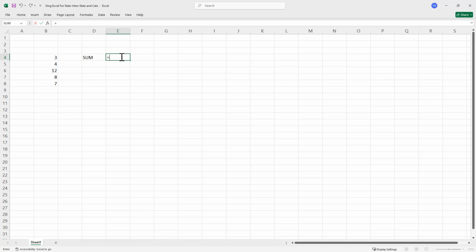One way to enter a cell value is to type it in directly. So if we reference the 3 value in our list, we see that is in column B, row 4. So I can just type in that address into the formula cell, and Excel will help you out by highlighting that cell to show that it's been selected. So I'll just enter plus here. I can now enter B5. Capitalization doesn't matter when entering cell addresses.